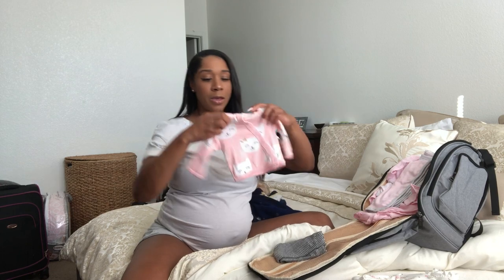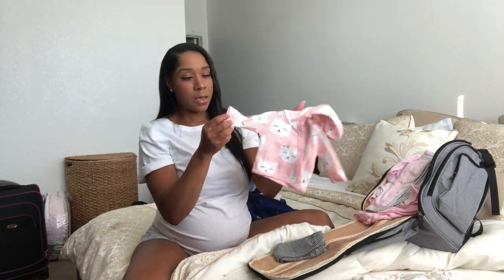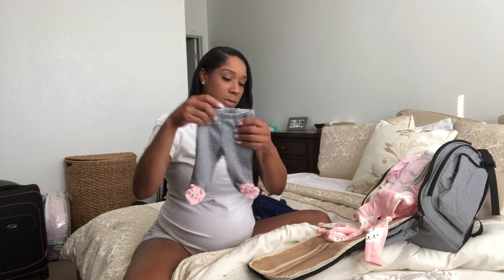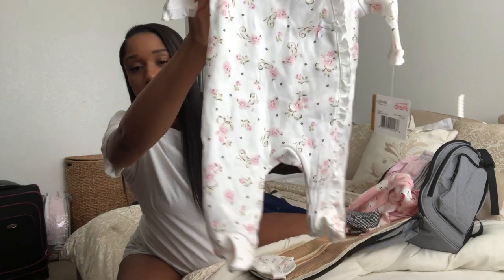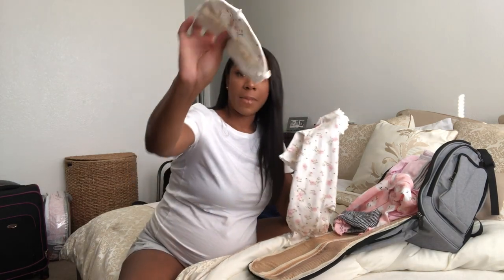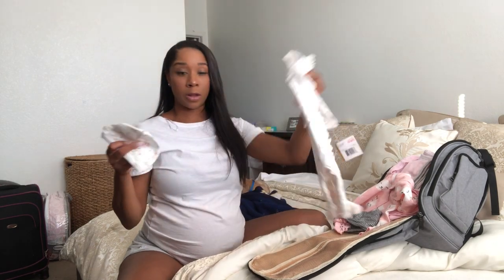So it's just this little outfit here. This is the jacket or top, and then these are the little pants that go with it, so they have little feet in them. So that's one option. And then the other option that I brought was just this sleeper. I thought that this was really cute to bring her in. And this is a newborn size. So I brought these two, and this one actually has a matching hat to go on her. She's probably gonna wanna put something on her head when we are leaving the hospital.